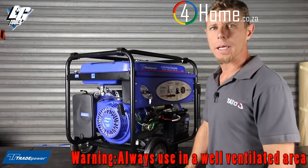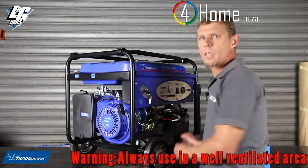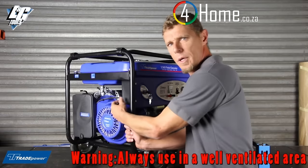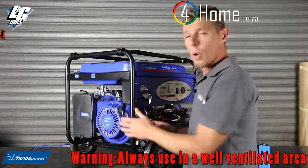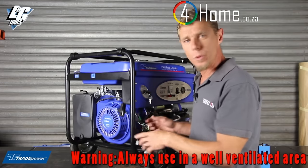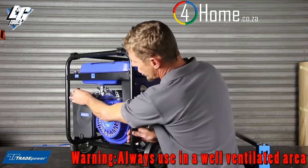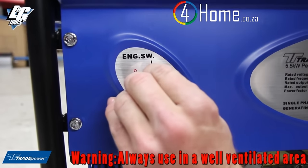With this generator being electric start, when it comes out the box, the battery may not be fully charged, so it is advisable on first startup to pull start it. Once you've run it for a while, next time you go to start it, all you would do is follow the standard starting procedure, put your petrol tap on, put your choke on, and you'll be able to start it with the key.